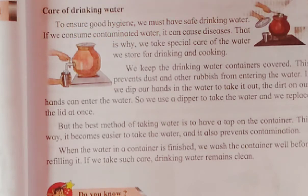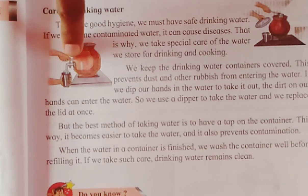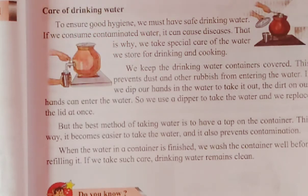Next is using a long dipper to take out the water. If we dip our hands in the water to take it out, the dirt from our hands will enter the water. So, we should use a dipper to take the water. The third one is to have a tap on the container. Students, this is the best way because it becomes easier to take the water and it also prevents contamination, that is, making water impure.